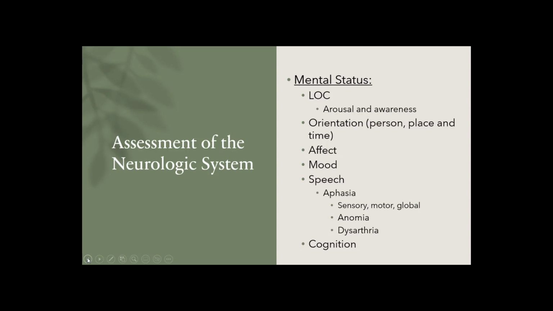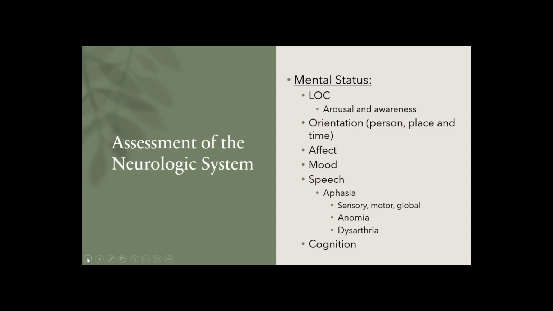Okay, and then the last section of the mental status assessment is going to be the cognition. So cognition is going to be judgment and abstract ability. Again, this should be a review from mental health. Remember that judgment is when we ask the patient questions about solutions to certain dilemmas or problems. For example, what would you do if you locked your keys in your car? We know a lot of times with mental health patients, they do not have good judgment.